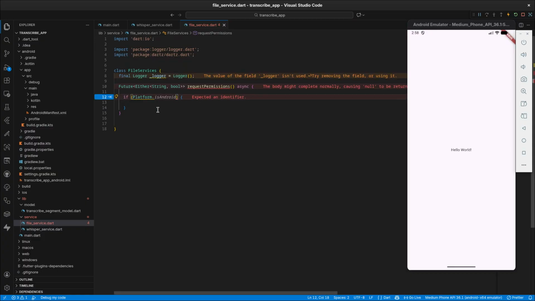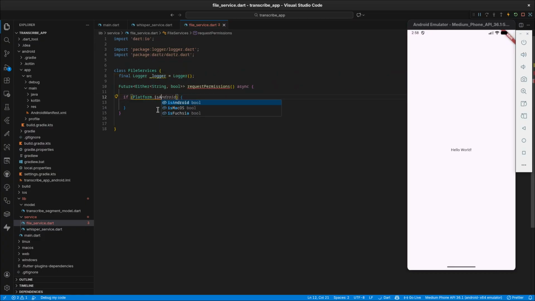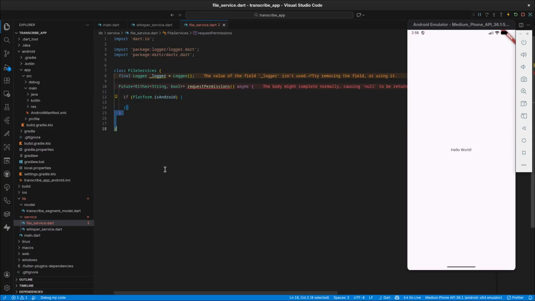If the platform is Android, we have to request the storage and also manage external storage, but I don't think we need all that, but just in case we can do that.